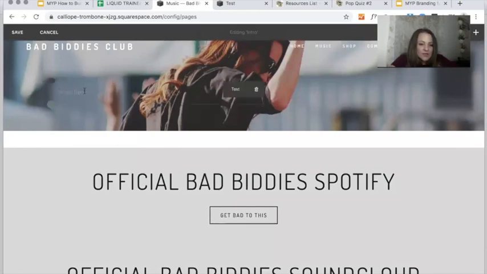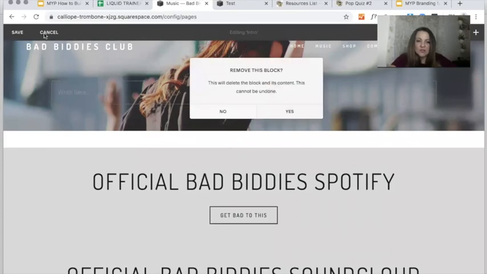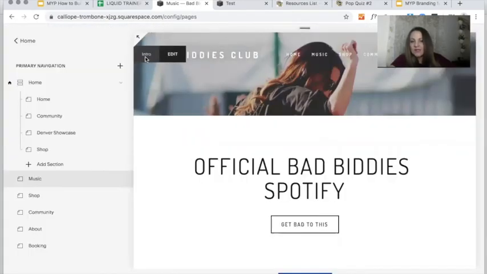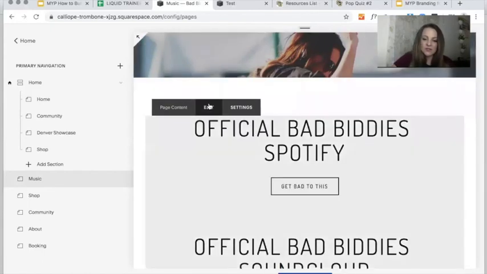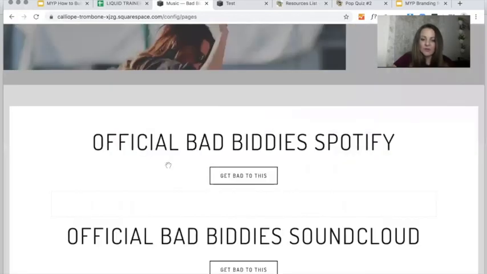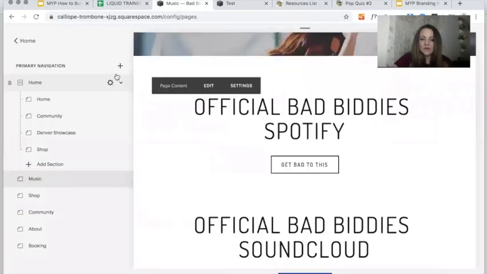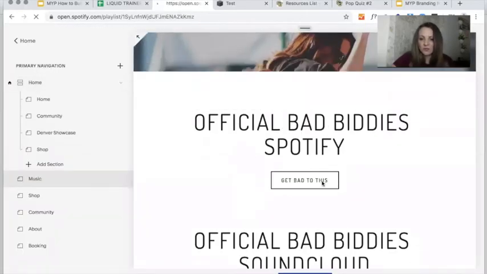See how it put a text box over the top of that? We don't want text over the top of that. So we're just going to hit cancel because we're not making edits to this right now, but that's where you would edit because this is the intro to the page. If you want to edit this page content, again, you just go into edit, and it will bring up this every time. Save, cancel, editing page content. That's how you know you're in the editor. Let's cancel that. So if you're not in the editor, when you click on things, it'll actually do the action that it's supposed to do.